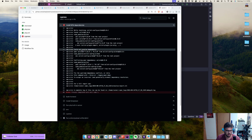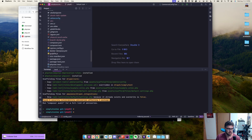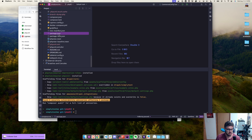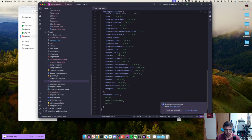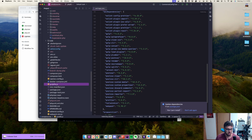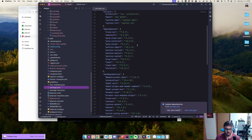I'll fix it shortly. So here from the root project, oh, it updated the ESLint config Airbnb, but didn't update ESLint. I can't stand package management for front end plugins. That's also something I wanted to do. Right now there's the front end, or the library tooling for the theme, and the front end is just such a mess of things that aren't used. Like there's still gulp stuff in here. I'm pretty sure we're not using any of the gulp items. Just that needs to be cleaned up.